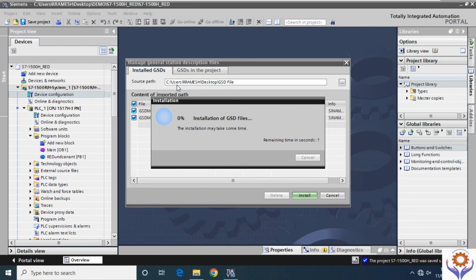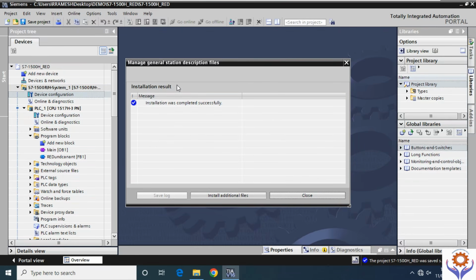See, now it is processing the GSD file. This GSD file can interlink between your VFD or any soft starter or any third-party device, and it will communicate to our system. It has the complete details of the instruments, the memory addresses or registers, and what parameters you can read. It will have everything in this file. So whenever you are using third-party protocols or third-party devices, you can use these GSD files.